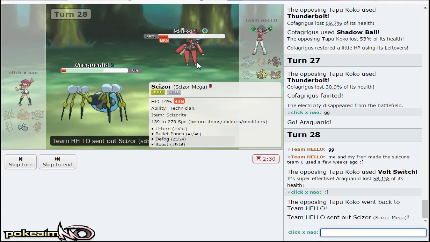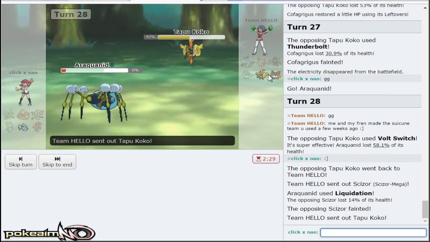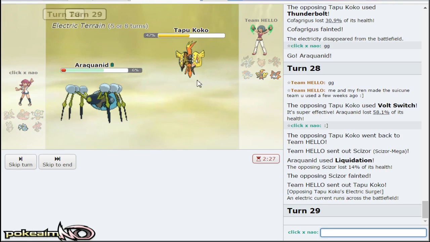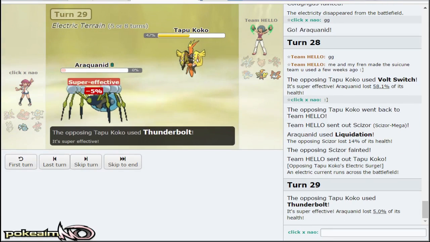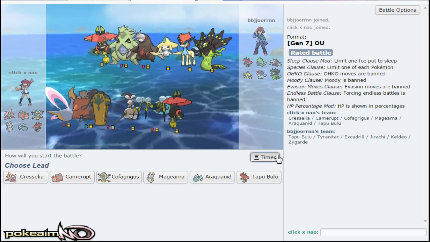If I got a Trick Room there, I did win. Oh, he doesn't have Taunt, man. He's U-turn Volt Switch. Yeah, that's game. Alright, I said GG, so I gotta say it again. Let's go and look for another one. Man, U-turn Volt Switch. Unfortunate.